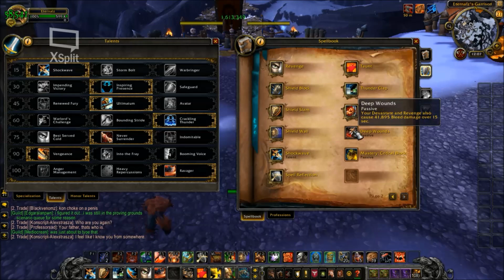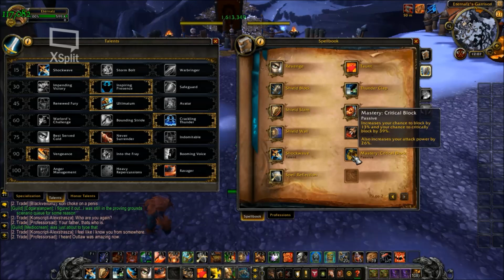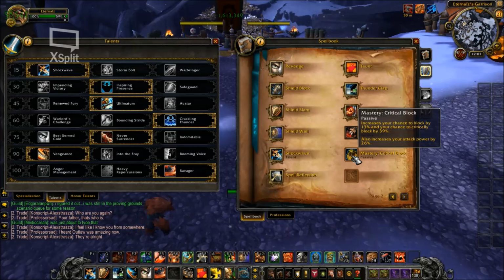Victory Rush, we talked about that. Then one of your passive abilities, so Devastate and Revenge cause the target to bleed over 15 seconds. That's your Deep Wounds. In the last expansion, Devastate and Thunderclap were the abilities that gave you Deep Wounds, but now Thunderclap does not have that, and Revenge has instead taken that. And then Mastery, you just increase your chance to block and critically block, and it also increases your attack power, so that's pretty cool right there.